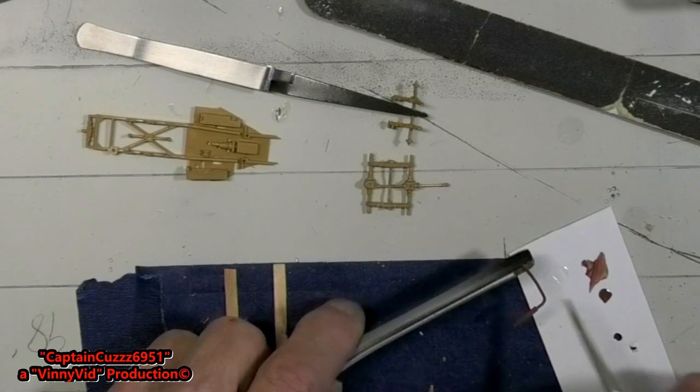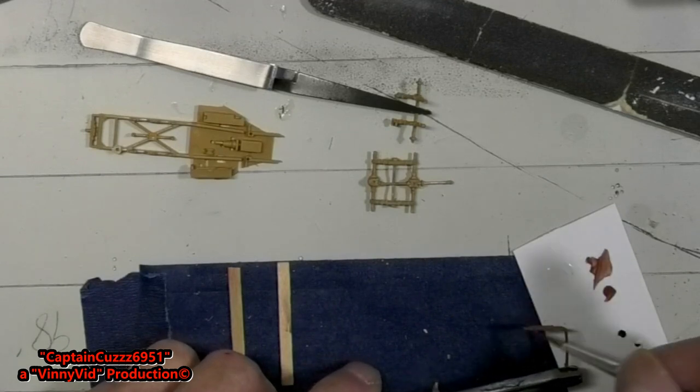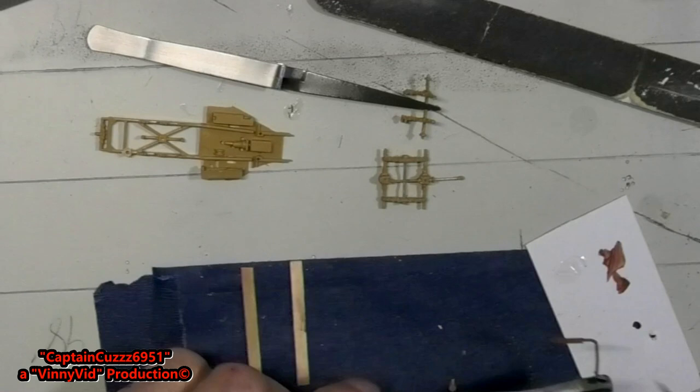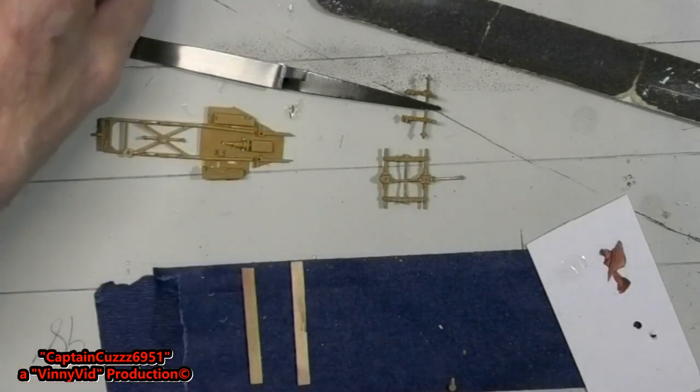Pretty slick how they got this all marked out as far as where the holes are and stuff to mount this, so it should be pretty fairly easy. And it's okay if it's not covered 100% because it is an exhaust system. So, all right, we'll let that dry up.